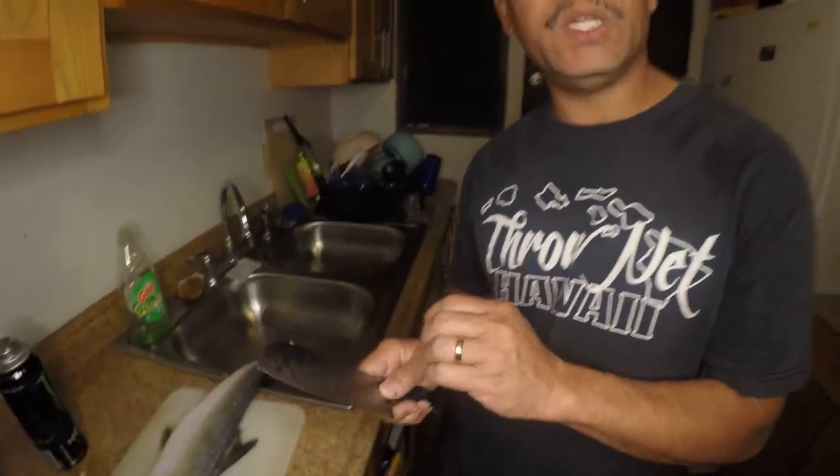Remember now, the most dangerous knife in the kitchen is a dull knife. Last thing you want to do is have to saw, slip, and cut, and then after that, can only count to nine. So here we go, gang. Okay, I'm gonna start my slits, show you how we fillet, and show you how we scrape the meat.